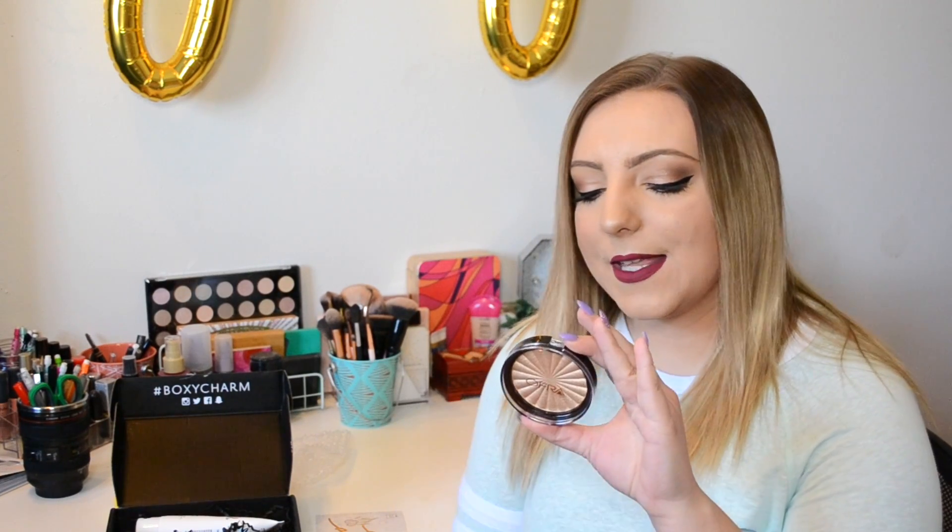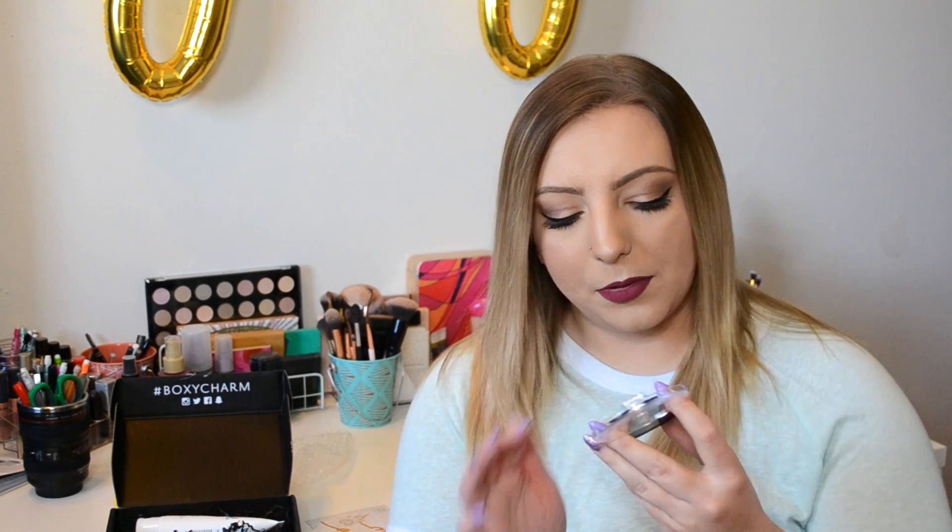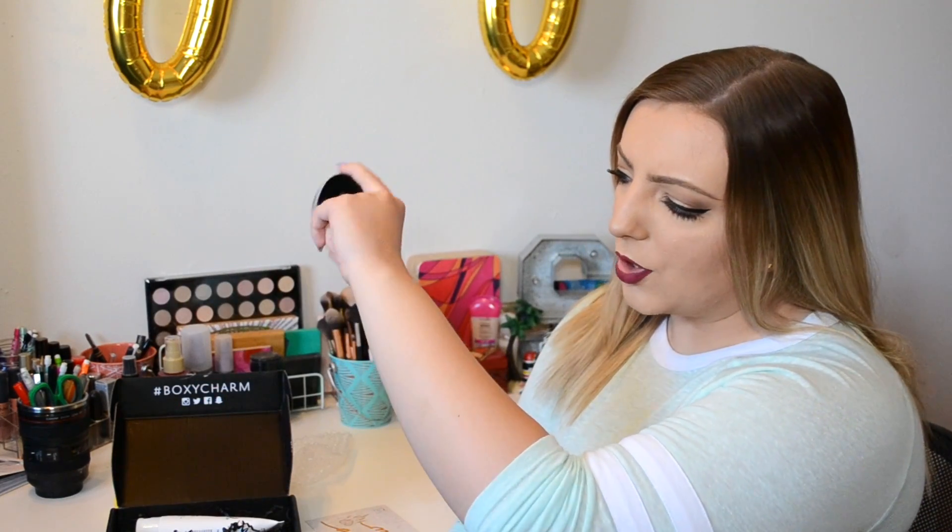After popping some bubble wrap, looks like we get an Ofra highlight — and I'm not even going to act surprised. That's the reason I bought this box, because the Ofra Rodeo Drive highlighter is $35 and the box is $21 if you pay monthly. It's a no-brainer. I wanted this highlight and I wasn't going to buy it for $35. It is beautiful — it's like stamped all pretty. I'm going to give it a nice little swirl. My hand is super red right now because I was just scrubbing off a lip kit I was swatching, so it isn't showing up super well on my hand.